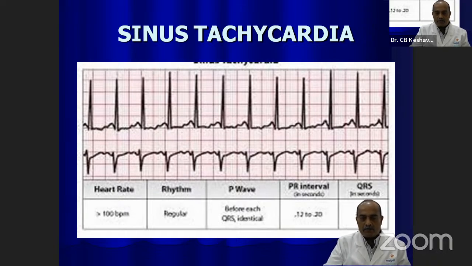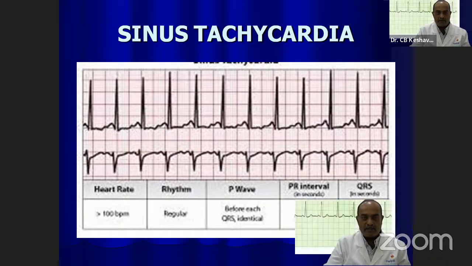Sinus tachycardia beats can go up to 160, even 180 in healthy adults, sometimes up to 200, but it is unusual to have rates beyond 180 in healthy individuals. In infants and young children, the sinus tachycardia rates may exceed 200 also, especially when children cry or are active. But thereafter, the sinus node matures, and you can see rates up to 160 or 180. Anything beyond that, you have to look at carefully whether it is an arrhythmia, like an ectopic atrial tachycardia, or something which looks very similar to sinus tachycardia, but it's an abnormal rhythm. It is not arising from the sinus.